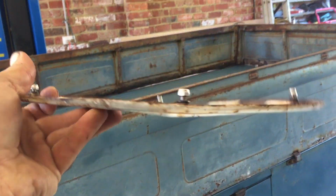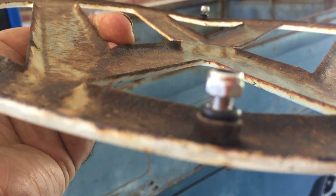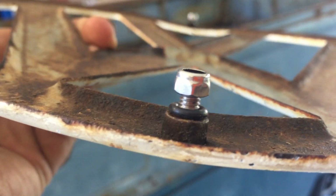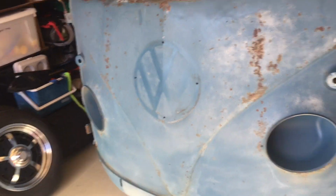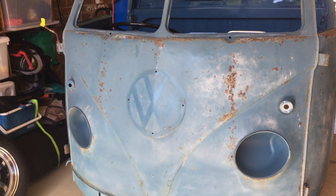Righto, so one of the next things we're going to do is put this front badge on. I've put a couple of little O-rings in there just to seal from the weather, and obviously we've got our Nylock nuts. So let's pop this sucker in and see what she looks like from the front.